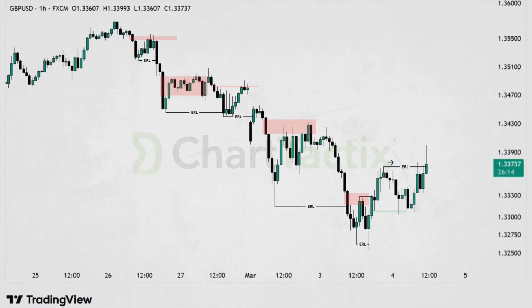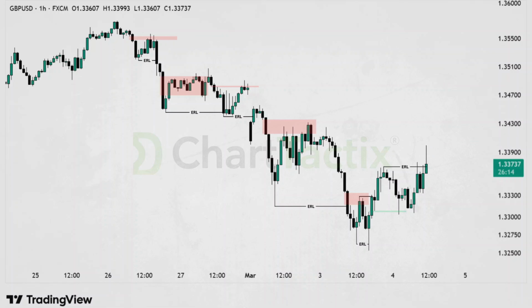to the upside. So now we'll be anticipating price to come back into a bullish internal range liquidity so that that cycle of bullish order flow should start. And right here we can see price came back into an internal range liquidity, a very small fair value gap, but price respected it and eventually took out the external range liquidity. And this is one of the thousands of examples you can actually see in the charts. This happens day in and day out, right?